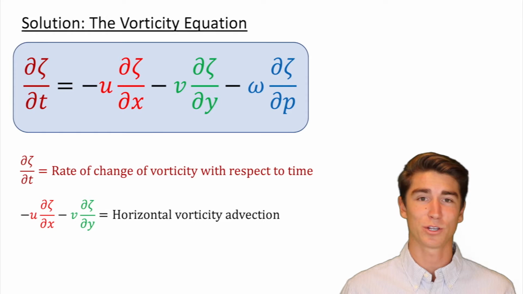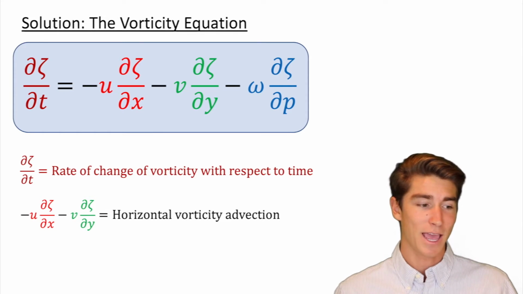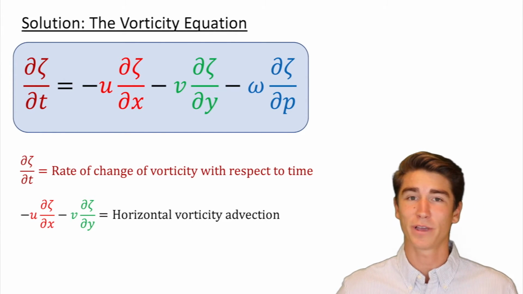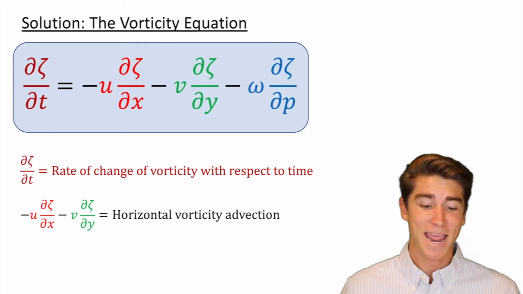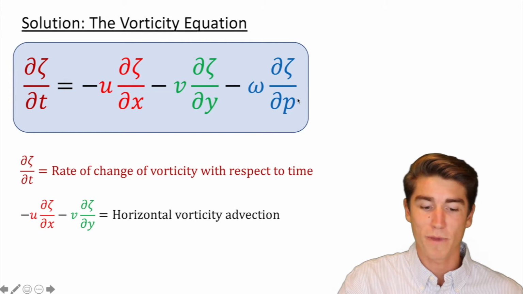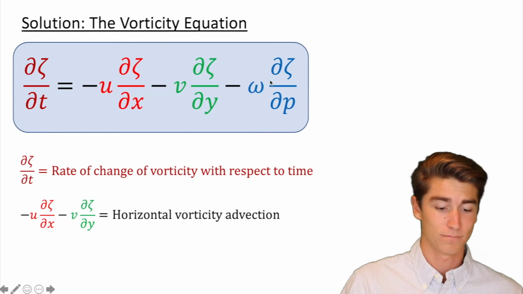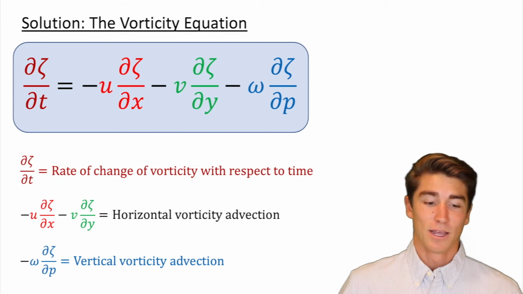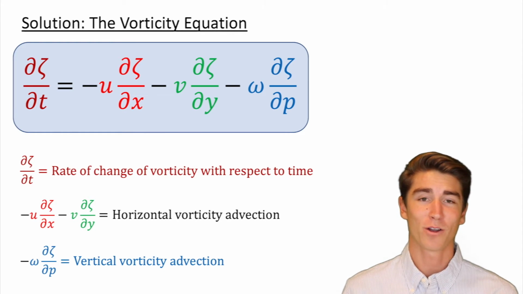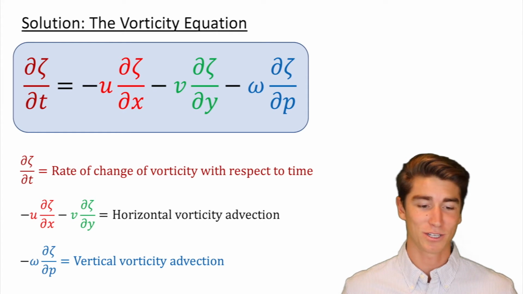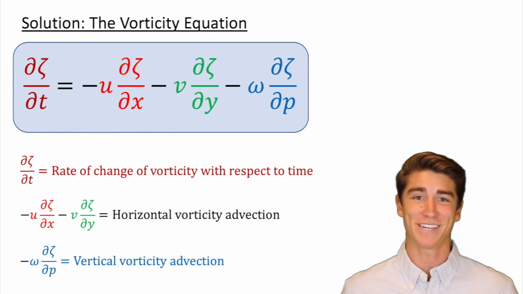You can imagine the reverse is also true. If San Francisco had a vorticity minimum, and then that eastward flow pushed it east to a new location, that location would have negative vorticity advection. And you could probably guess what this last term is. Omega represents the vertical, so it's vertical vorticity advection. So we're just going over what we did. We basically started with the zonal and meridional horizontal momentum equations and did some manipulations, none of them being too difficult, and we basically end up with the vorticity equation.